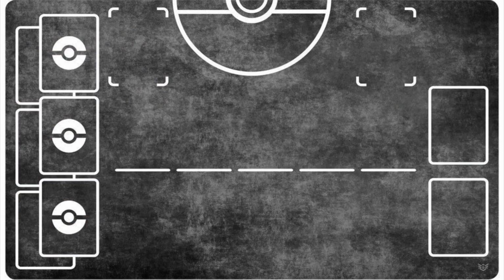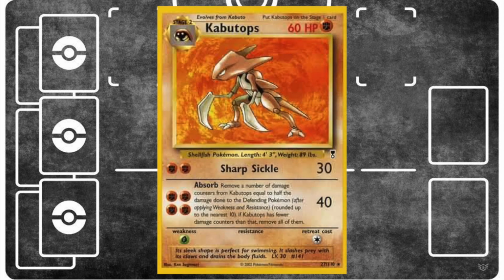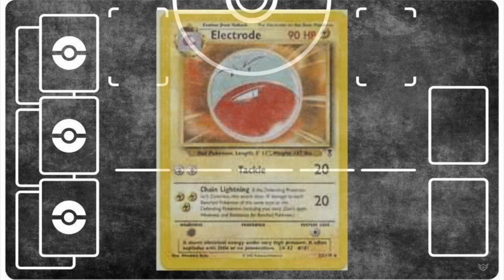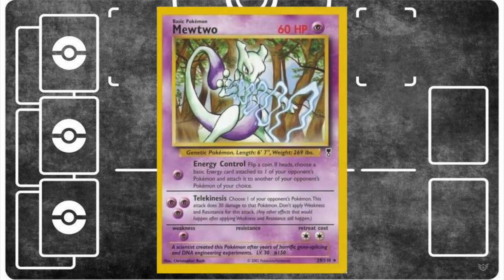Now let's move on to the competitive ramifications of Legendary Collection. The majority of the cards in this set are just unusable in any format. So don't try to sell me a Legendary Collection, but include this freaking Kabutops. They didn't even include the good Electrode. For that matter, they reprinted the worst of the 3 Mewtwos available.